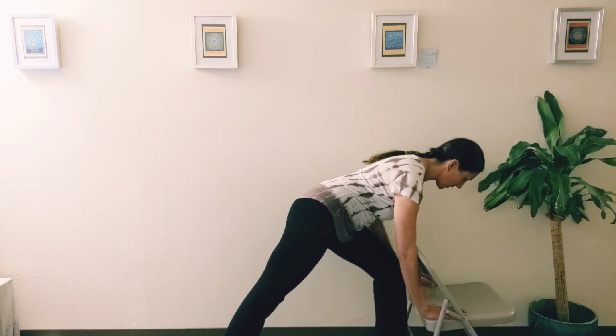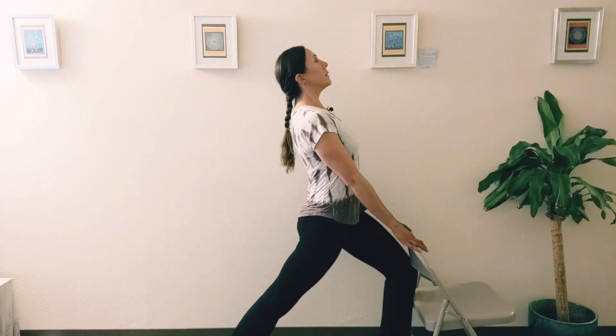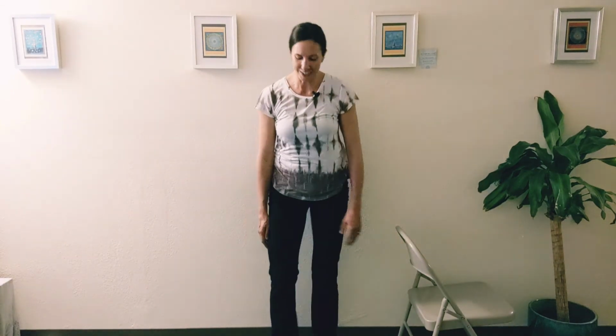Great. Go ahead and bend that front knee. Start to walk yourself back up. Last inhale. And exhale, come back through center. Give it a wiggle if you need to. Great. All right, let's get to the neck and shoulders here.